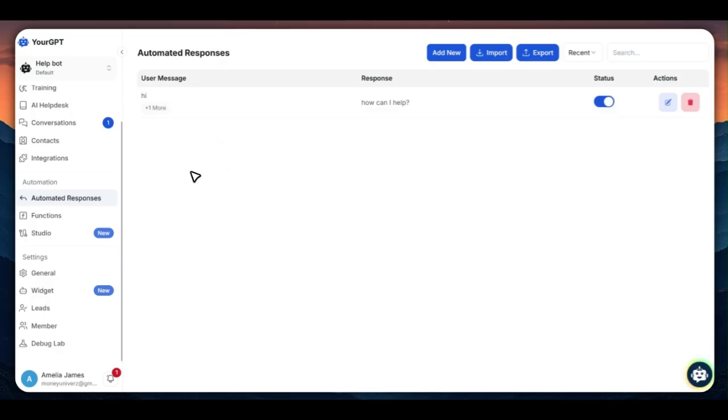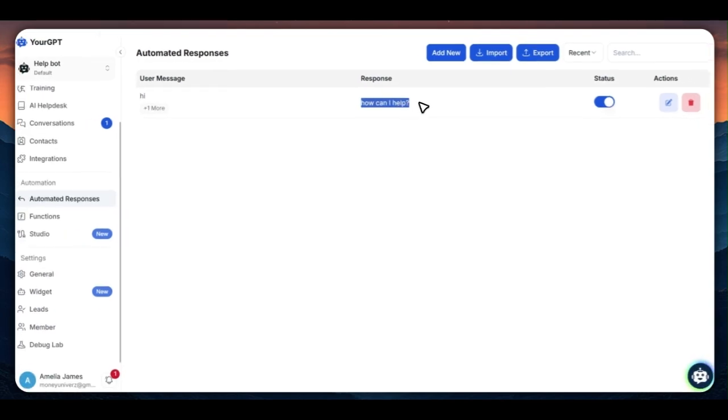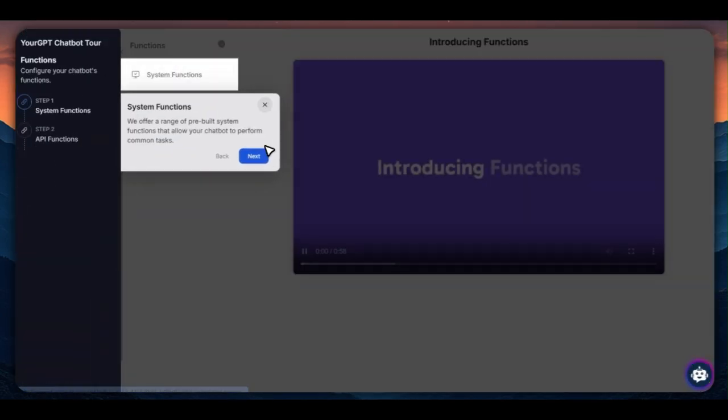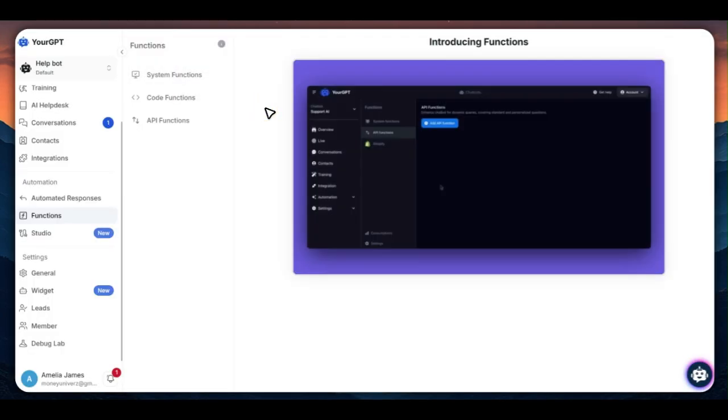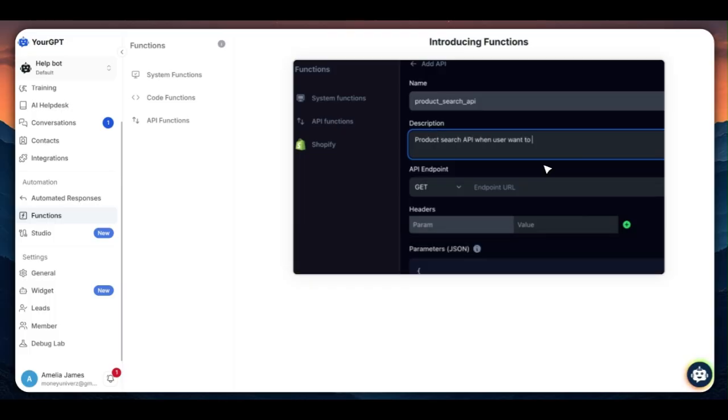You can add in words like hey, hi, or any particular word specific to your industry or service. If the person types in that word, you can automatically provide a response to it. Okay, we also have functions, so you can create different functions over here, as you can see, very well demonstrated in this video, to really create the type of chatbot that you want, okay, you can customize it to the max.